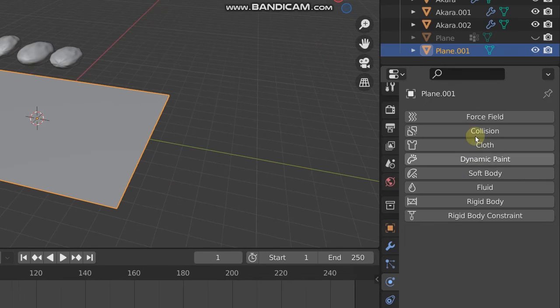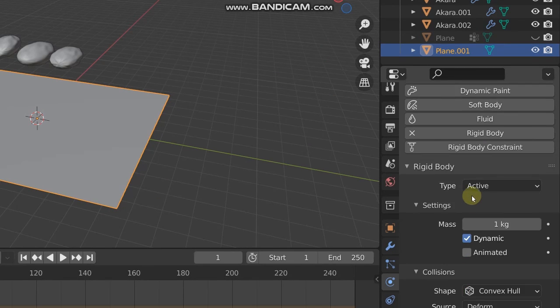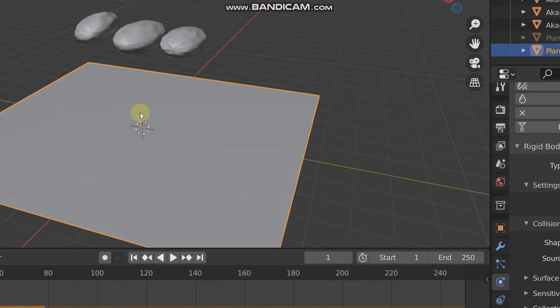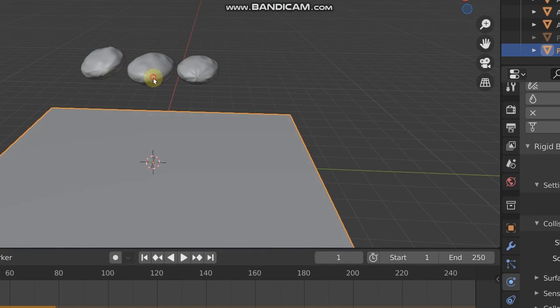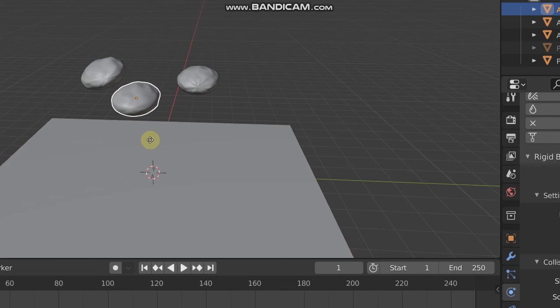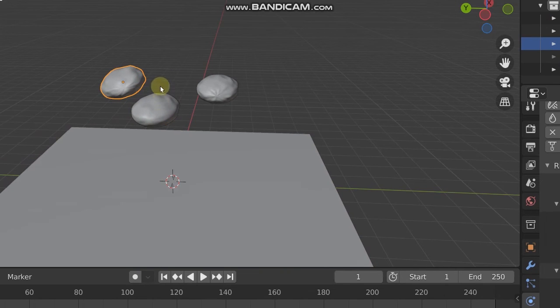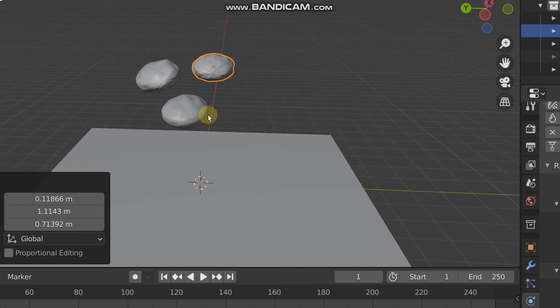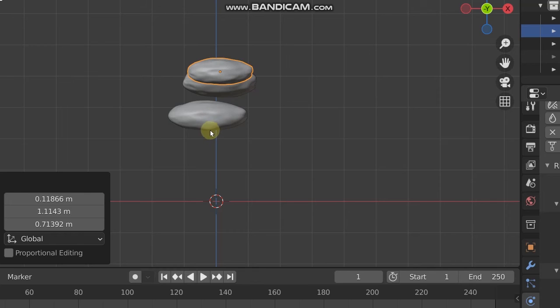So I'll select the plane, rigid body, passive, and if I play this now, they are not going to penetrate. This is going to give us some kind of random rotation and position. So I'll just put these three like that.